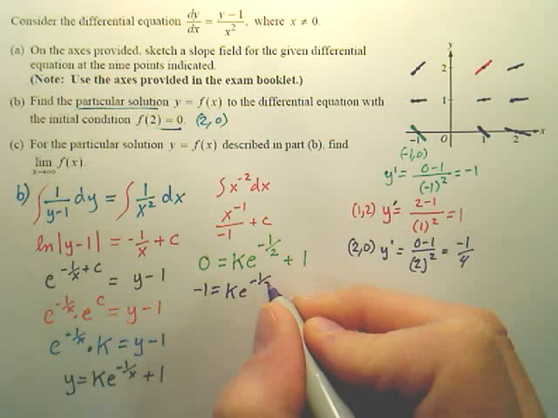Now, don't those both have the same base? Do you guys see one more step here? If they have the same base, can't we then add the exponents? So you can do one more step. This would be y equals, I'll put a negative 1 in front just to keep the negative separate. This would be e to the, if you add those, won't it be 1/2 minus 1 over x, plus 1?